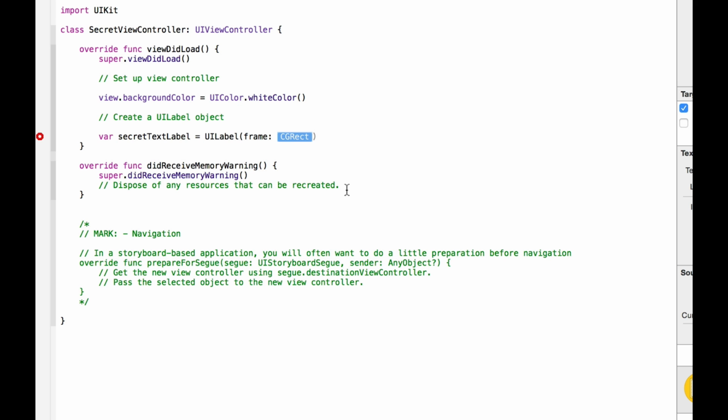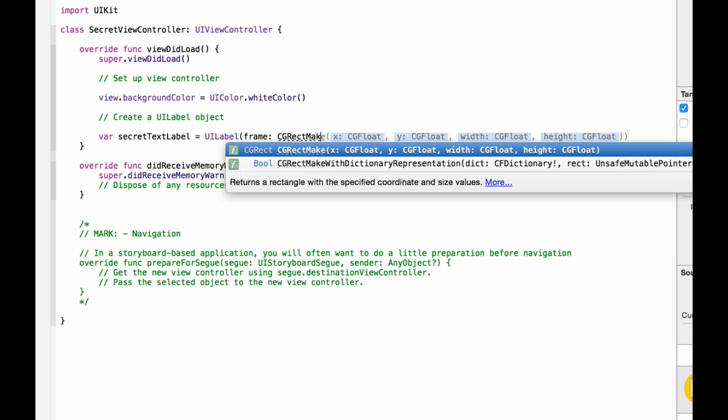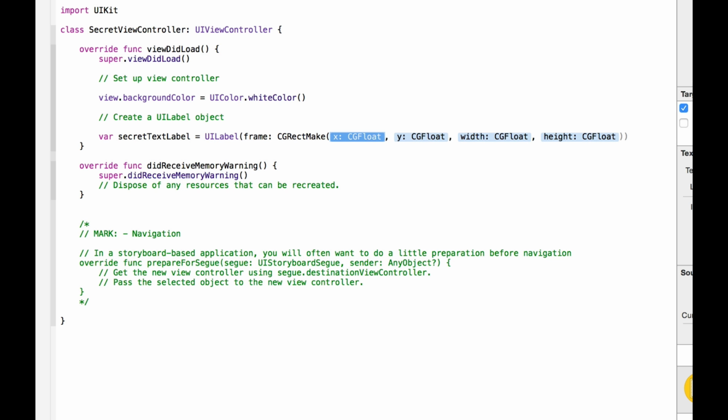view, but what I'm actually going to do is create my own, because I want it to be about maybe 100 pixels tall and slap bang in the middle of the screen. So the way I can do that is, rather than just targeting frame, I can create a CGRect object by going CGRect make, and I'll set the initial X position at 10.